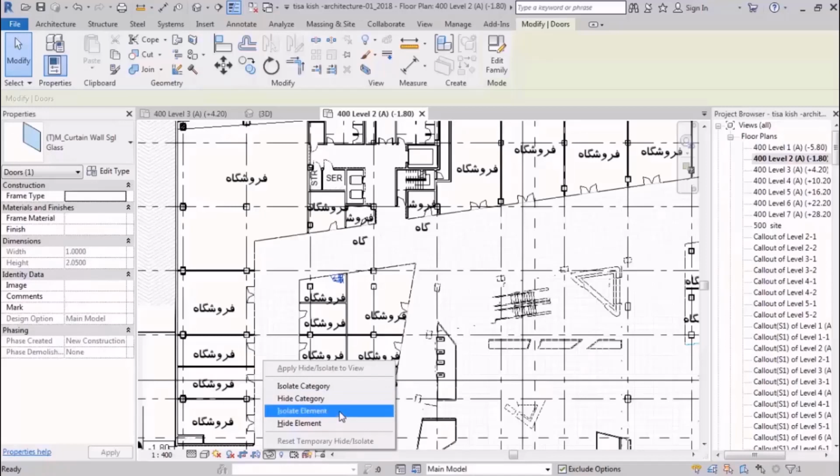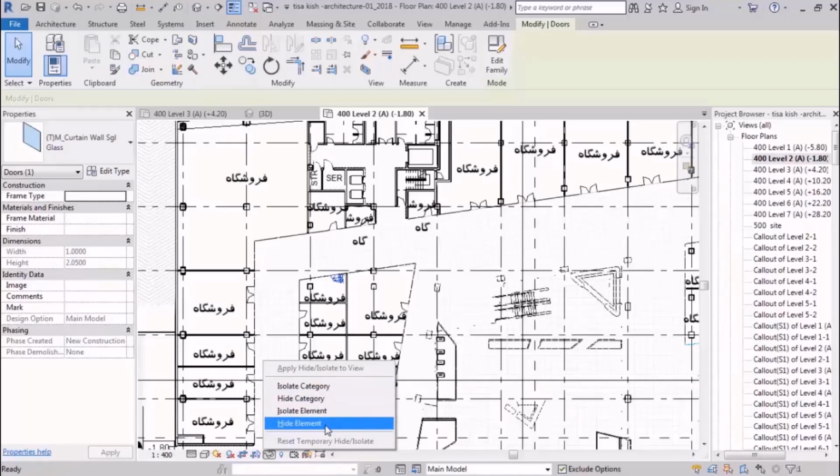Then we had isolate element, which keeps the selected items and hides the others. Its shortcut is HI. And then isolate category keeps all the items in that category and hides the others. Its shortcut is IC.